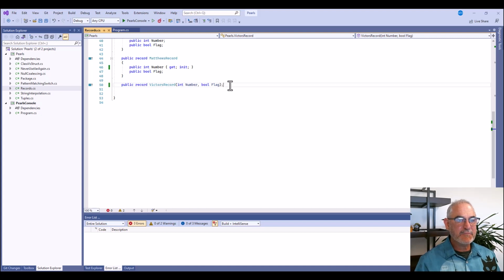So this is this positional type declaration where we can create a record and just say that the first property is going to be the number and the second property is going to be the flag. And then you can use it. So if you use this positional syntax for declaring your records, they will in fact be immutable by default. And what it's actually doing is it's shorthand for this syntax. It is exactly creating this kind of property accessor on it.